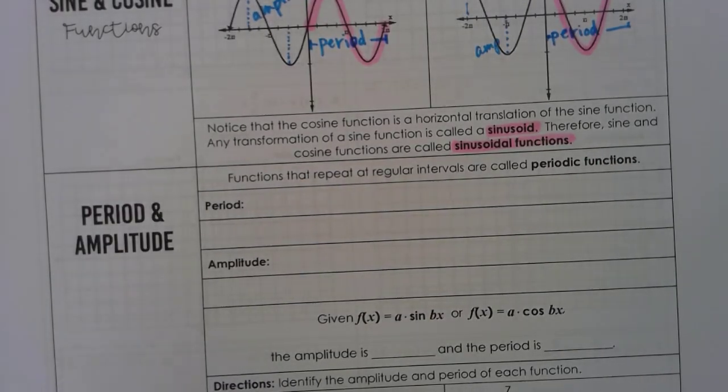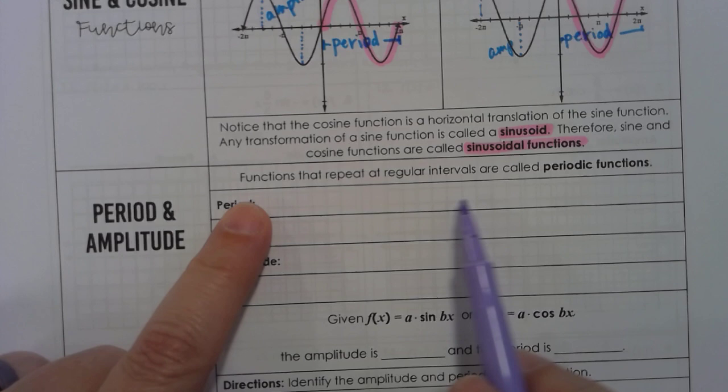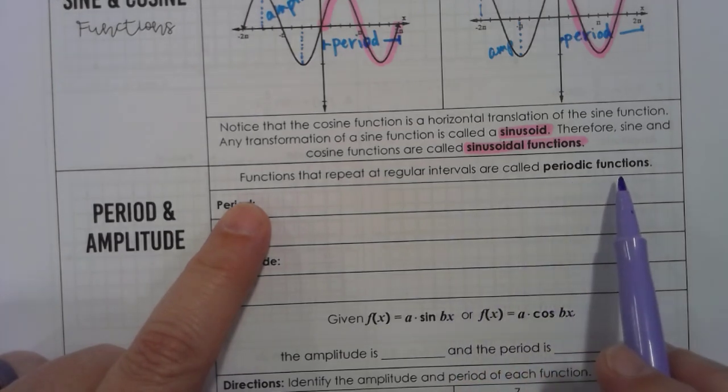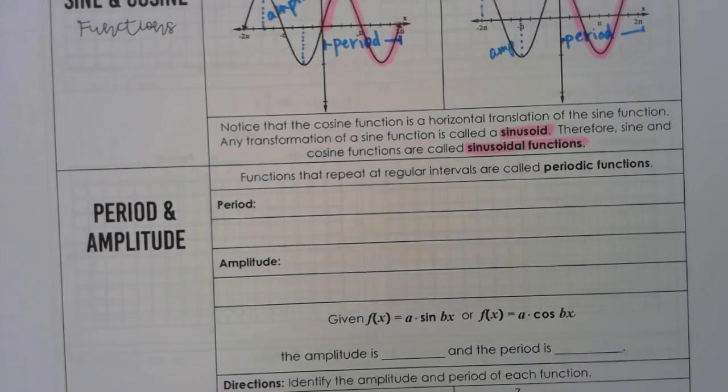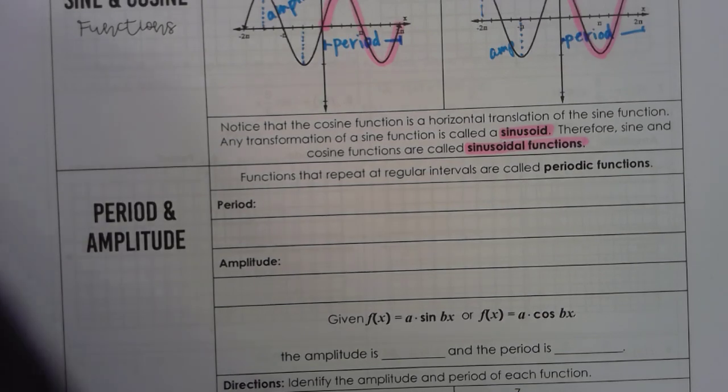All right, so other functions that repeat at regular intervals are called periodic functions. So they just continue to sort of do the same thing over and over. Okay, so I double dog dare you to use the word sinusoidal in conversation at some point today outside of this classroom. That'll be awesome.